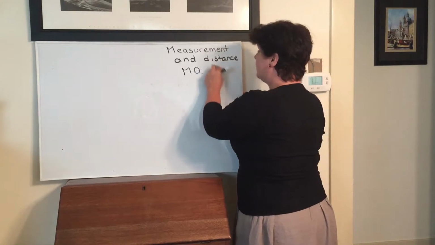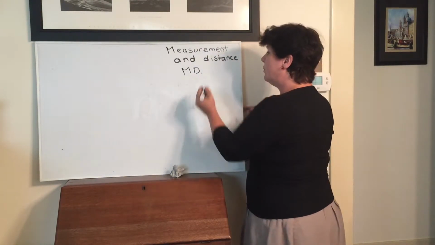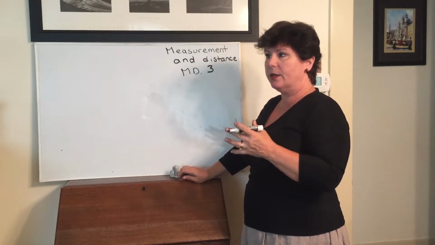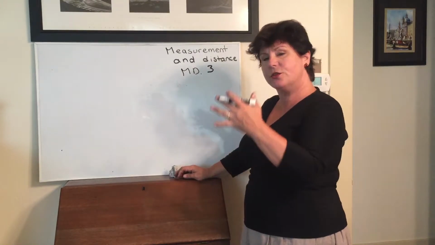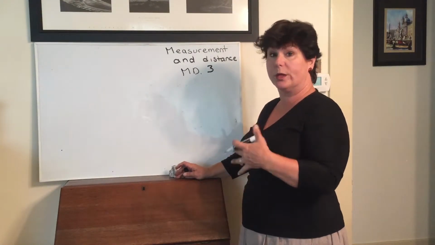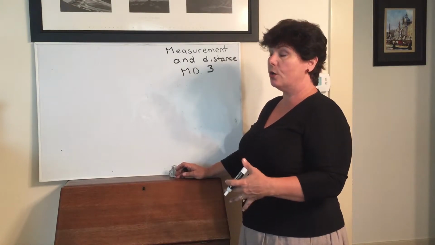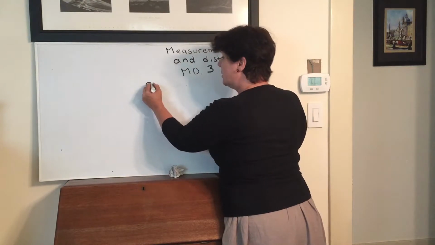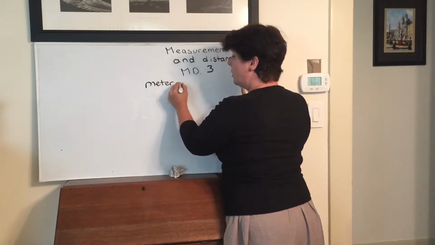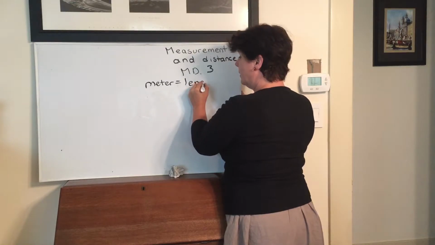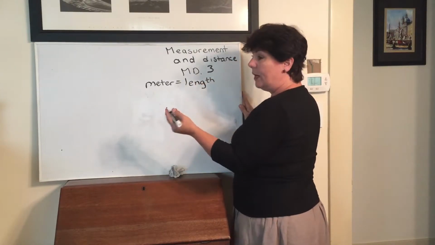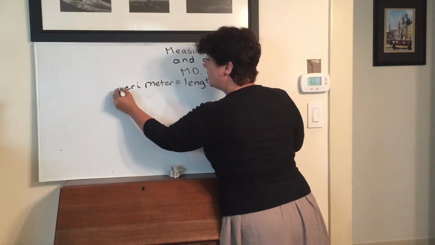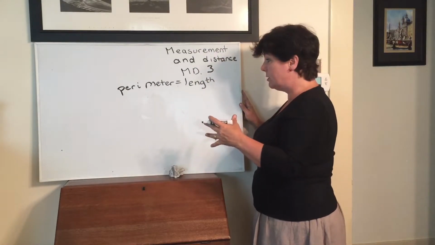For MD3, that's using area and perimeter in the real world. They've been taught the concept of area and perimeter in 2nd and 3rd grade. Now they're supposed to use it, really use it in real world applications. They should understand that perimeter has the word meter in it, which measures length. And peri means distance, the distance around the length. So perimeter is measuring the distance around an object.